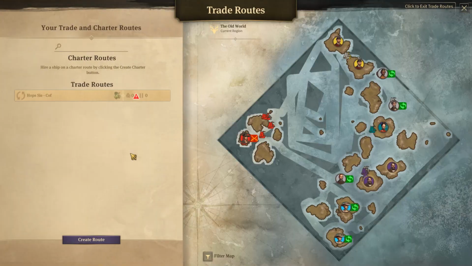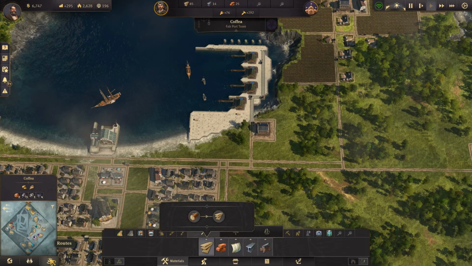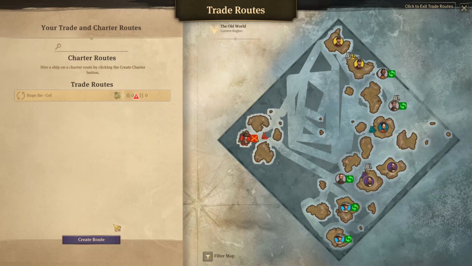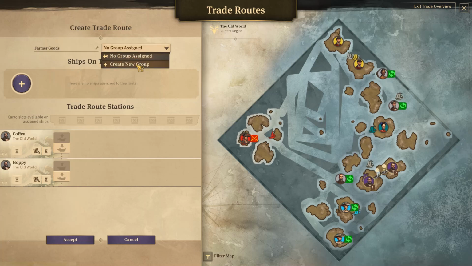We're going to plan to move hops from there. We're going to plan to move red peppers from there eventually, which we can't do just yet, so I guess we won't make that route. We should plan a route from here to here. And some of this is going to be planning for the future. So this is going to be farmer goods. I'm going to create a new group.